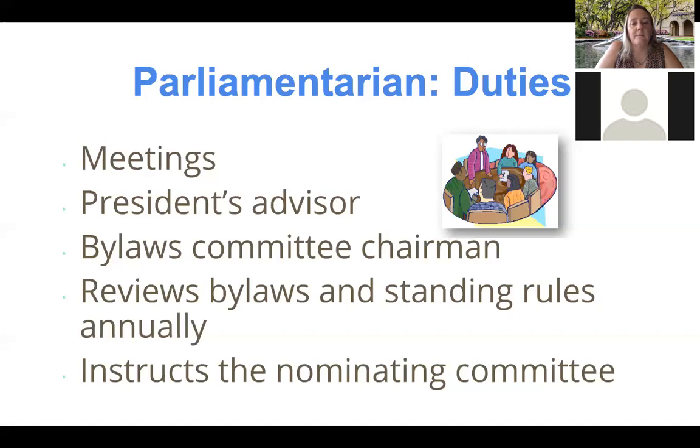You are the committee chairman for the bylaws committee. You're reviewing the bylaws annually, and the standing rules annually. The standing rules are the set of rules. They're sort of the procedures by how you operate. So your bylaws would say what your quorum is and what your dues are and things like that. Your standing rules are going to have, like, our meetings are on Tuesdays. Some bylaws are older and they will still have things like what dates the meetings are, but in the newer bylaws, all that information is in the standing rules. And you have a slightly different process for updating standing rules and for updating bylaws. We'll get to that in a minute.